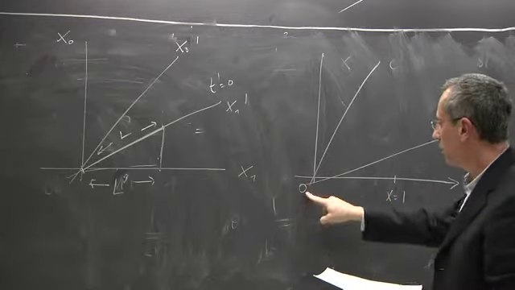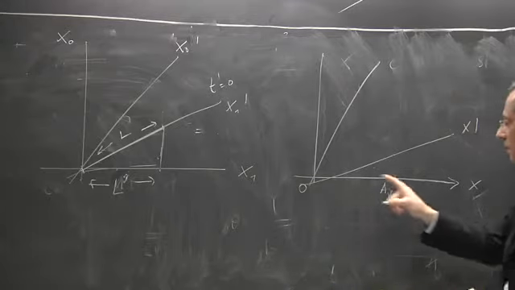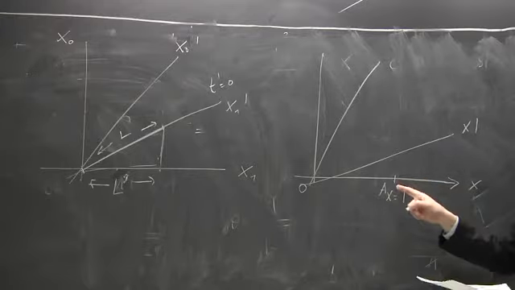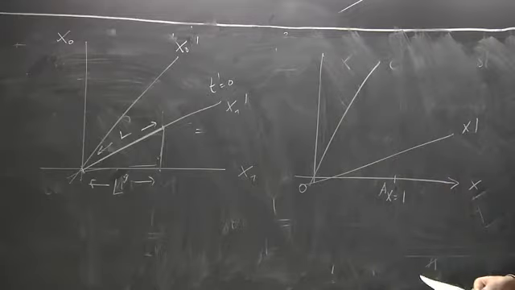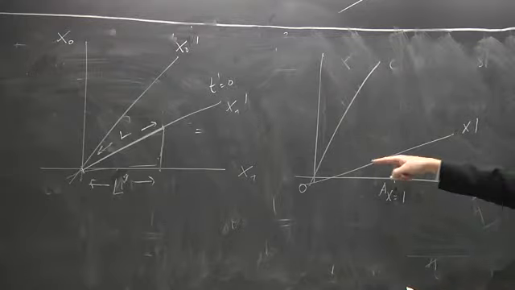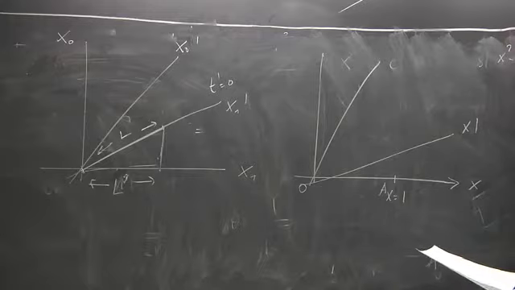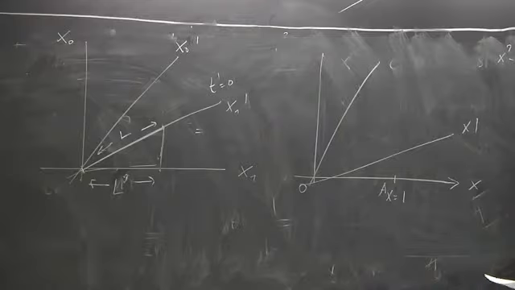Okay. The origin, point A, is x equal to 1. Now you see the problem is that this is the unit length, and I have to report this unit length in the new boosted frame. How should I do that? To do that, I need something that is invariant, and the only thing that is invariant under this transformation is, by definition, x squared minus c squared t squared equal to, in this case, 1.